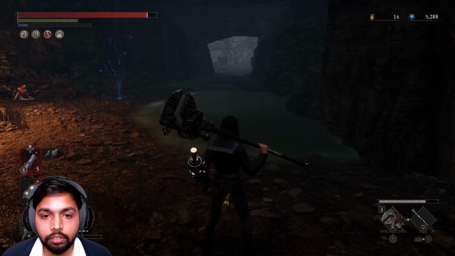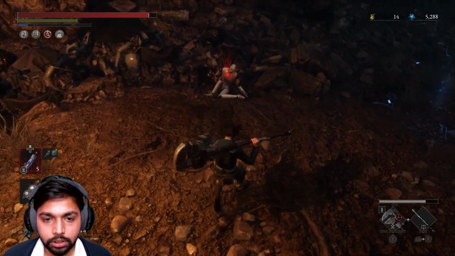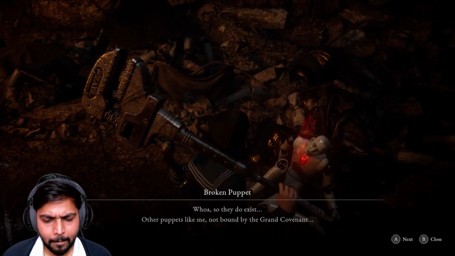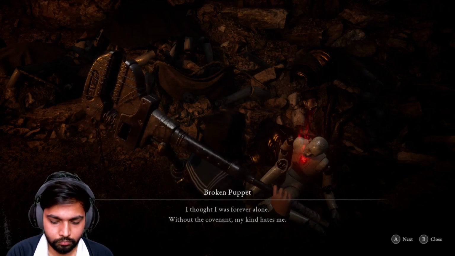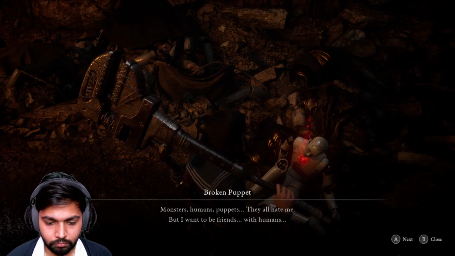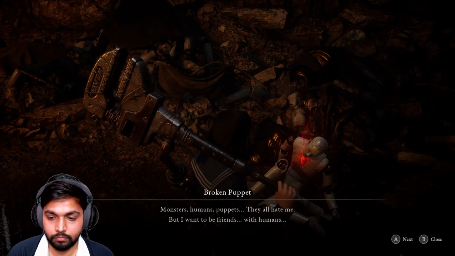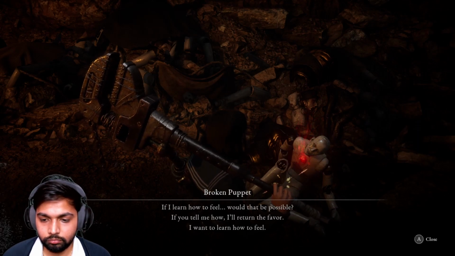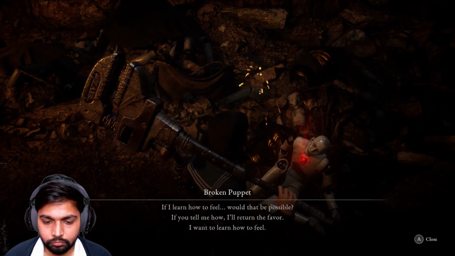Okay, so we have another puppet of the future over there. This robot looks a little weird. Wow! Okay. So they do exist. Other puppets like me, not bound by the Grand Covenant. I thought I was forever alone. Without the Covenant, my kind hates me. Monstrous humans, puppets, they all hate me. But I want to be friends with humans. If I learn how to feel, would that be possible? If you tell me how, I'll return the favor. I want to learn how to feel.